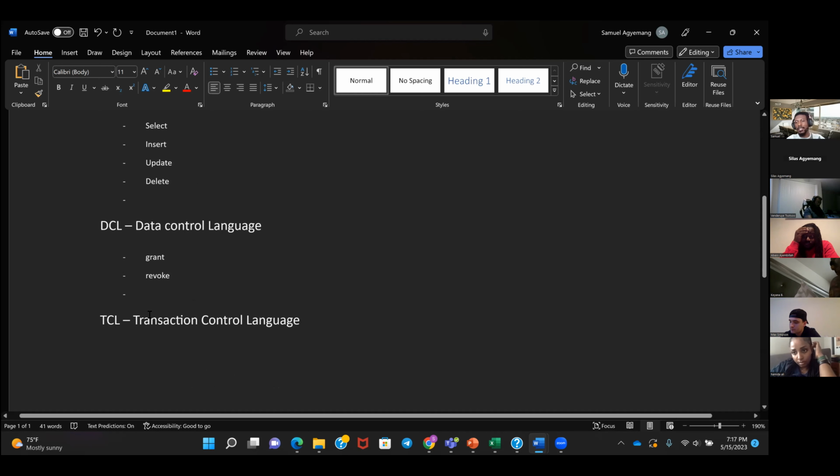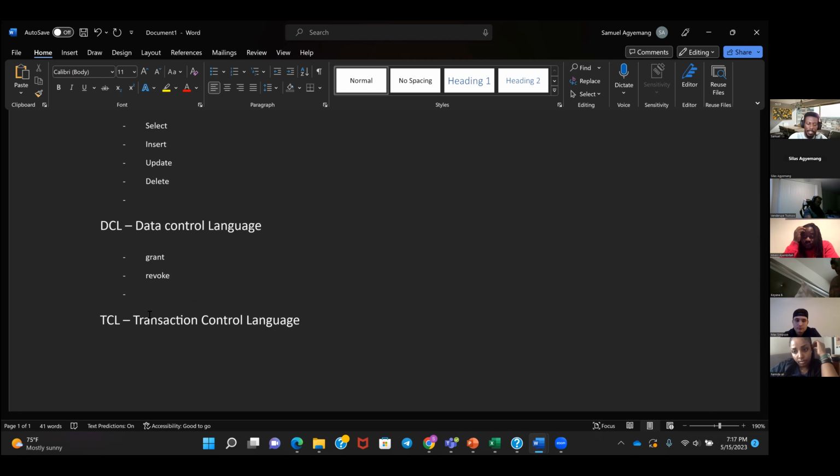When we say transactions, it means either we're committing something. We wrote a code and we just want to commit it or submit it, right? When we say you're committing your code, it means you're submitting your code or the program that you built into the system. And also something called rollback.